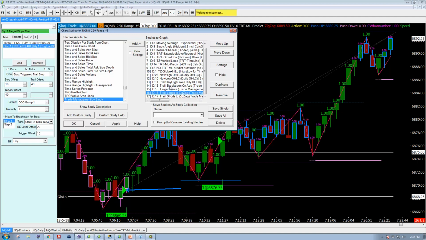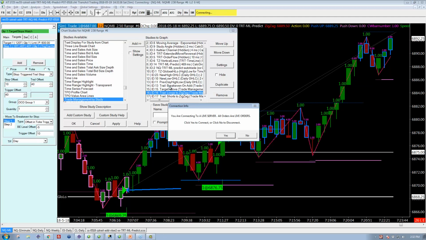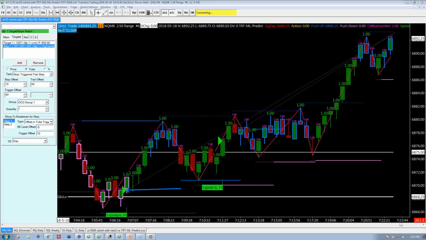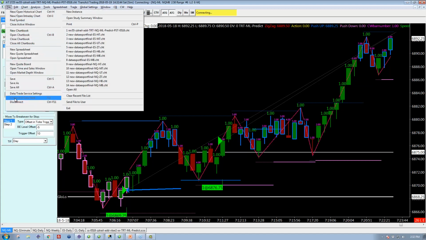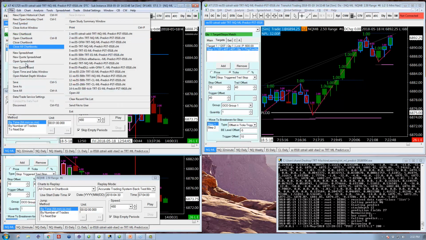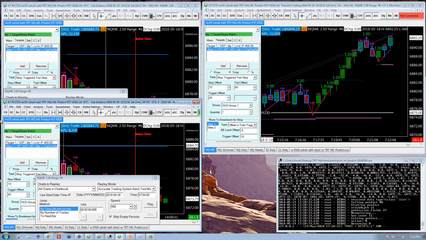This is a study that Sierra Chart provides that lets you move things around. All these systems are trying to connect, so let's turn them off. It's going to keep bothering me. All right.